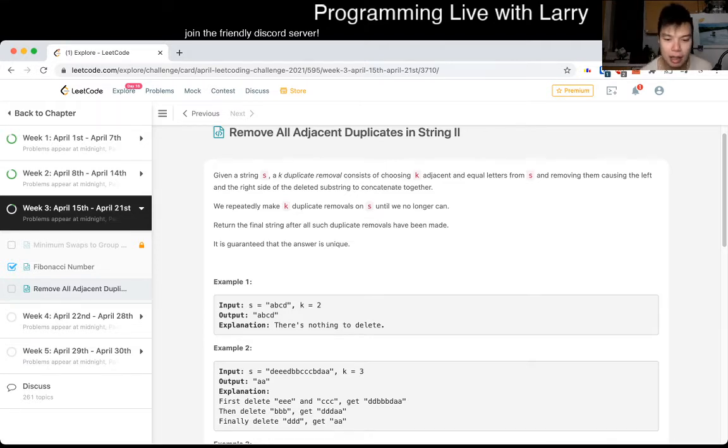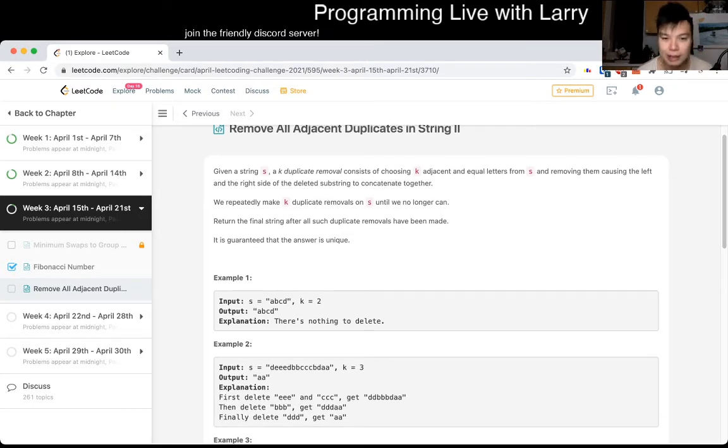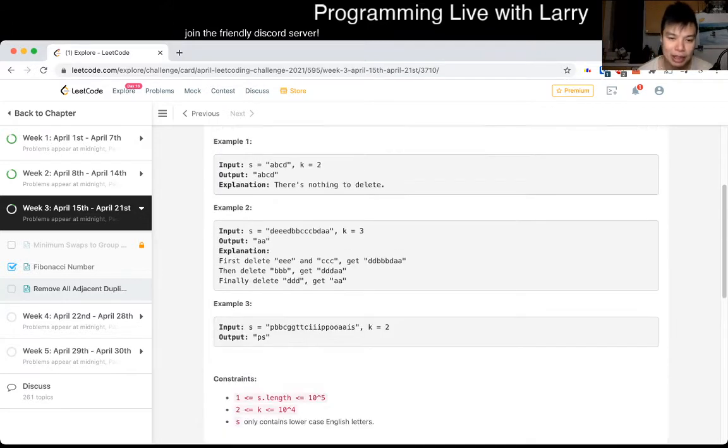To be honest, the way they explain the problem is just going to be a stack. You just implement a stack. You keep on pushing things up, and when the character that comes in has a K count, we just remove it, and then we keep on doing it. This is relatively straightforward.